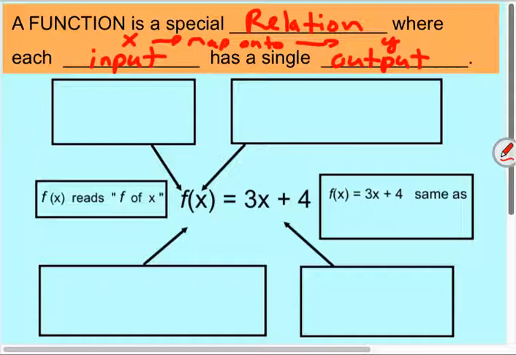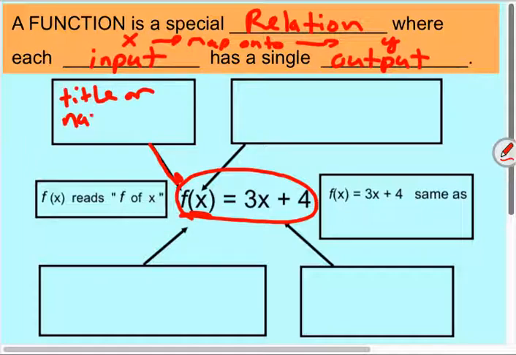So here's what we call function notation right here. This is written as a function. It's got an f of x right here, a little arrow coming down to f of x. This is the title or name of our function. Then you've got a little arrow coming down to the x in parentheses here. I'm not multiplying the f and the x. The title is f. Your input variable is x.